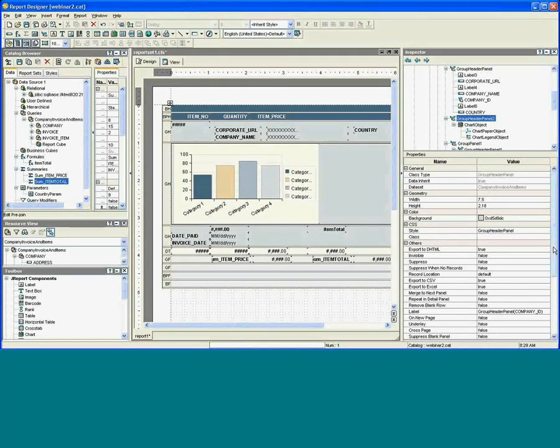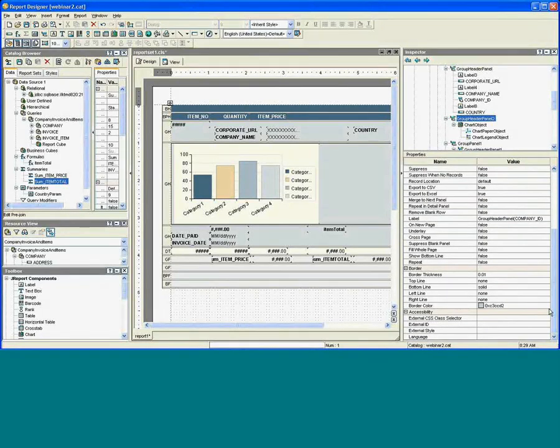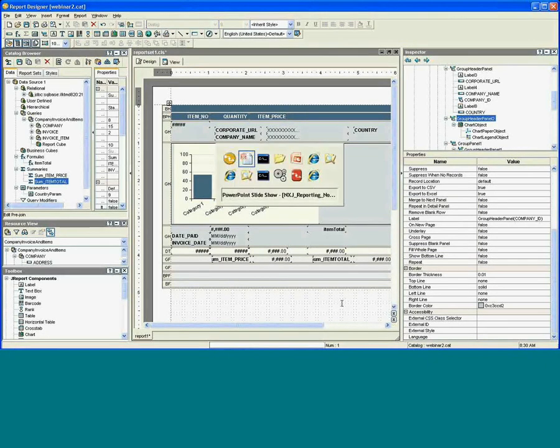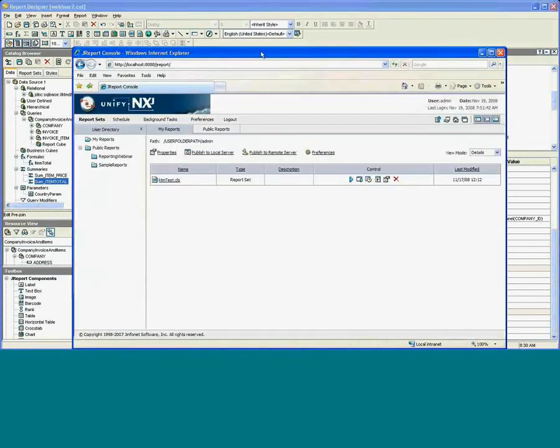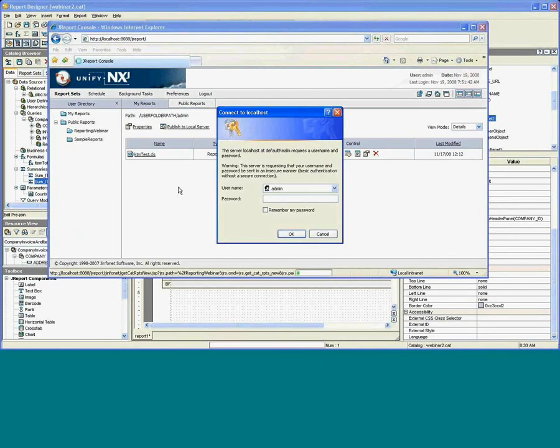Now that's sort of the first part of the report designer. So again, we're not going into any real deep details on the abilities, but just by looking at the report and structure, you can see that there's a lot of properties, whether anything from controlling multiple pages, whether you break your groups, go to new pages, or you suppress empty data, to how things look in the browser, what happens if you export to Excel. So there's a lot of different properties in there. We've only scratched the surface on this.